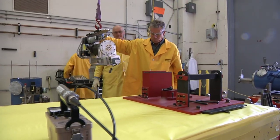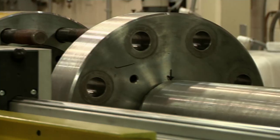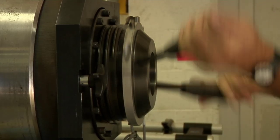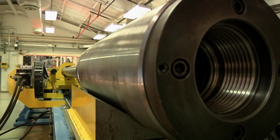Attached to a target assembly and loaded into a chamber, this target is about to be impacted by a projectile moving at 8 kilometers a second, 8 times faster than the speed of a bullet shot out of a rifle. The lab's rifle is a 2-stage gas gun called JASPER. JASPER, Joint Actinide Shock Physics Experimental Research.